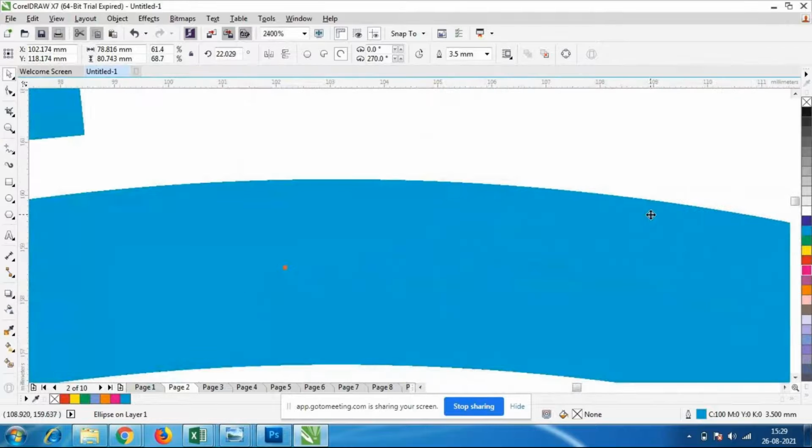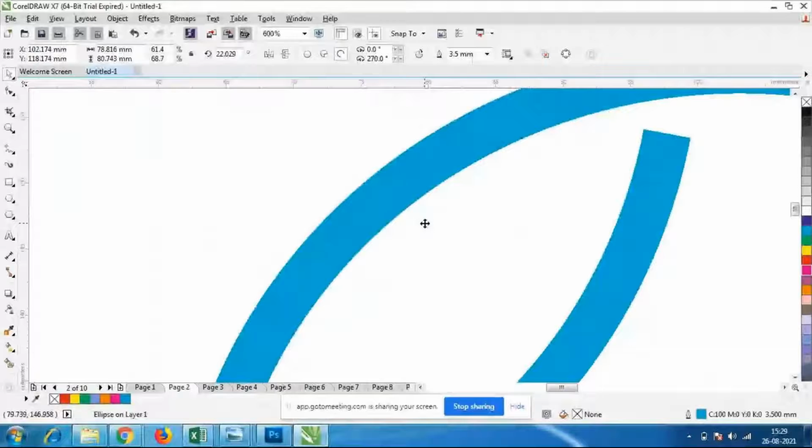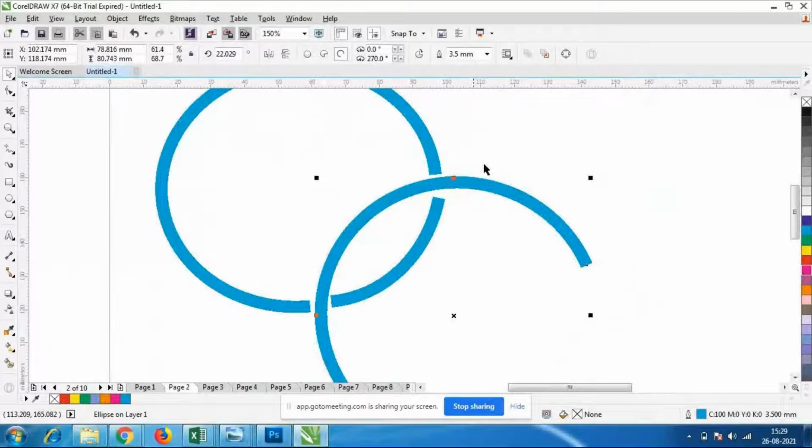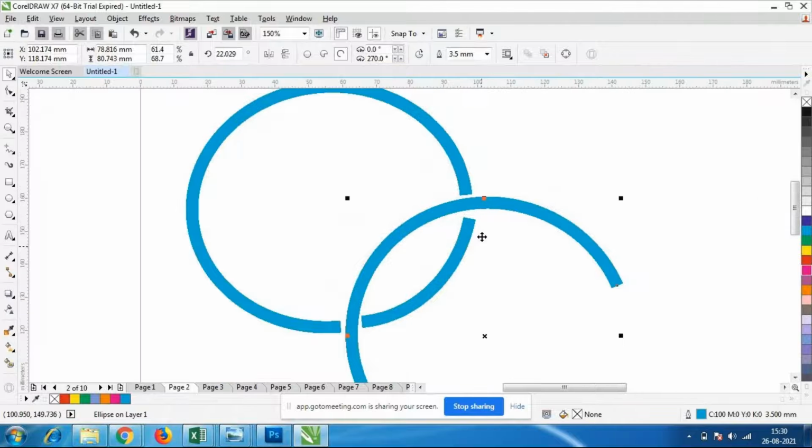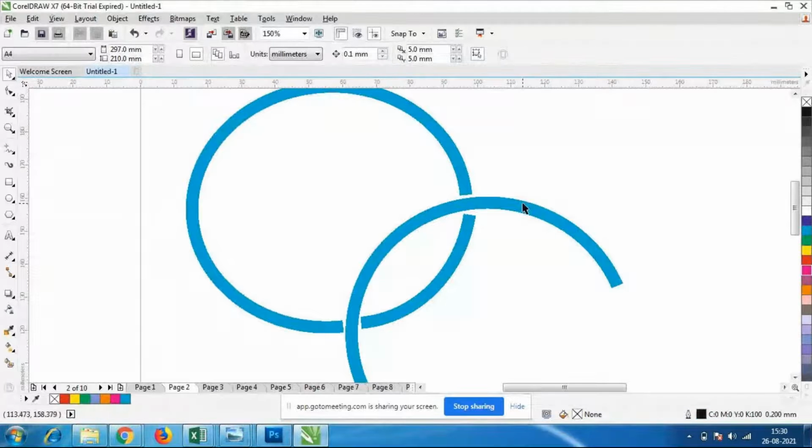Why are these sharp edges coming? Clarity is not there. Still, look at this. This much gap should not be there. Slowly you should use the arrow marks, and whatever value you want, you have to give. 74 I will give. For this also I will select, 270 is there, 271. Very small changes.